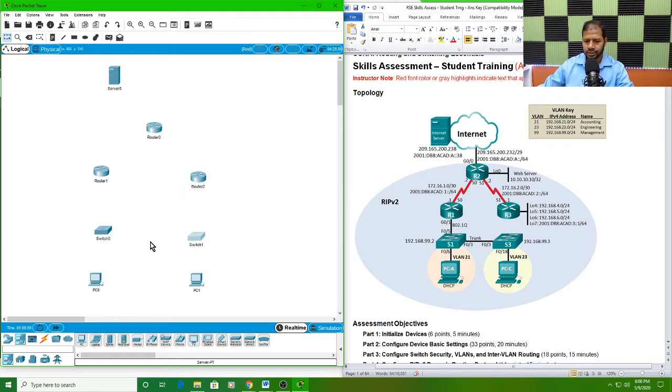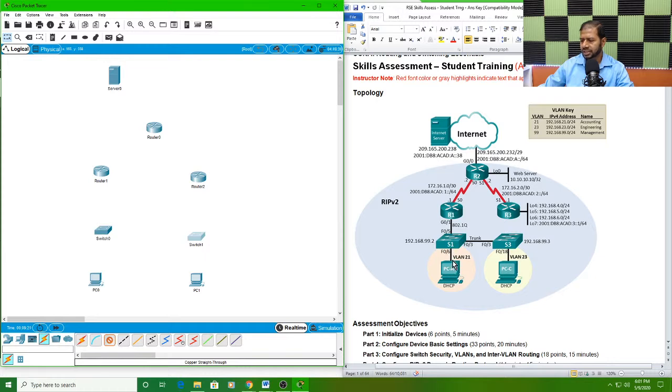Now I'm going to do the connections. How do I do the connection? Here is my connection icon. Okay, copper wire I need between this switch and the PCs, so I'm going to use the black one, straight-through copper. It shows which port I need to connect. Port number 6 to PC-A.